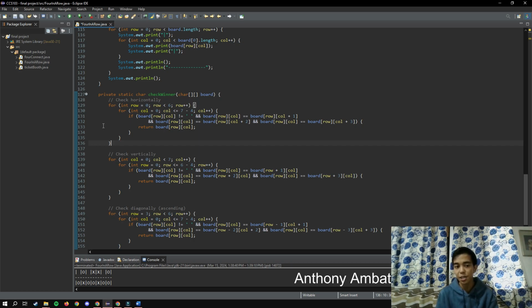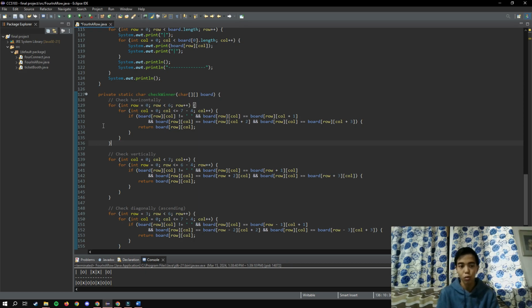Sa bawat pag-iterate, chine-check niya yung sequence of 4 pieces starting from the current position, board[row][col], and all 4 pieces, and lahat ng 4 pieces sa sequence is same symbol.